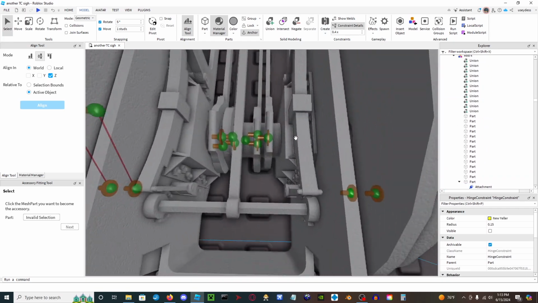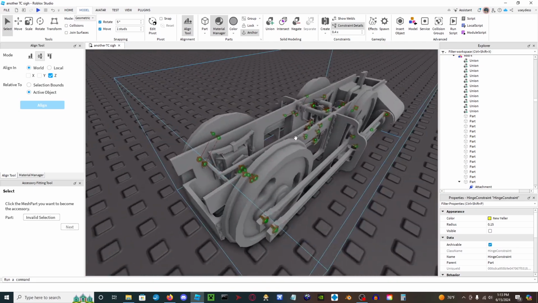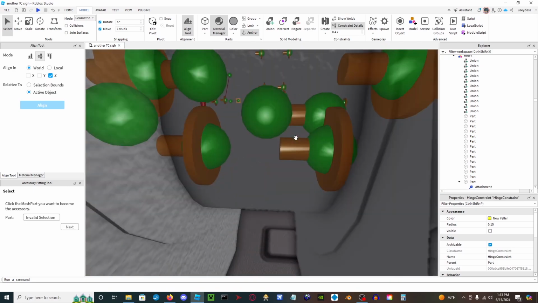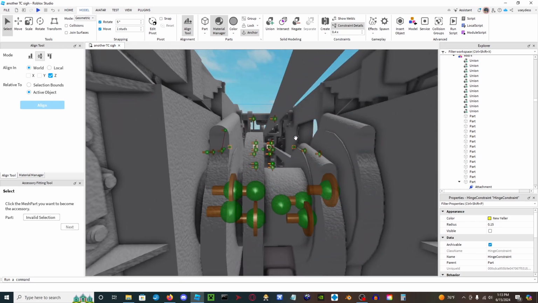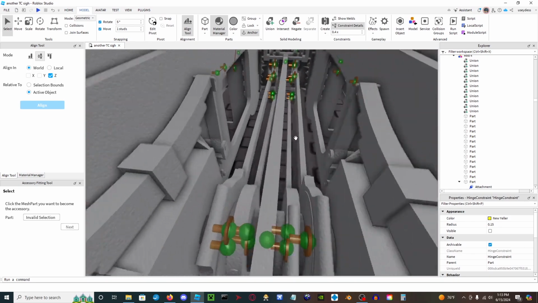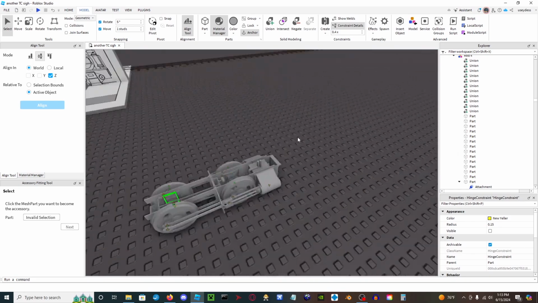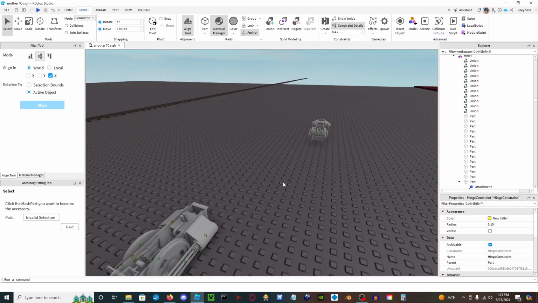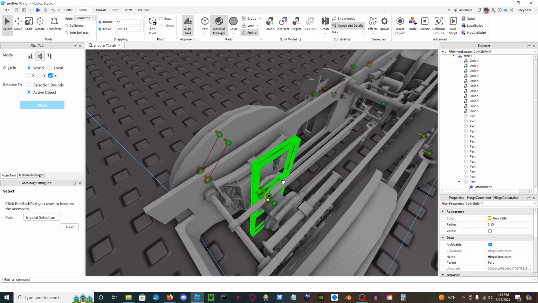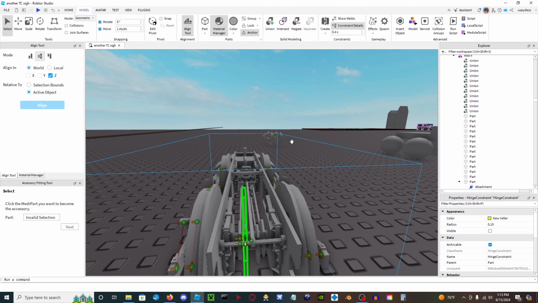Also, if you already have a model that's rigged, like you didn't rig it but somebody else did, I highly suggest checking those out to see what to do. In my case, I'll probably be checking out this model just to make sure I'm doing this correctly, because it's already a pre-rigged model and I just want to make sure I'm not going to mess this up. That's just another thing that you should note.